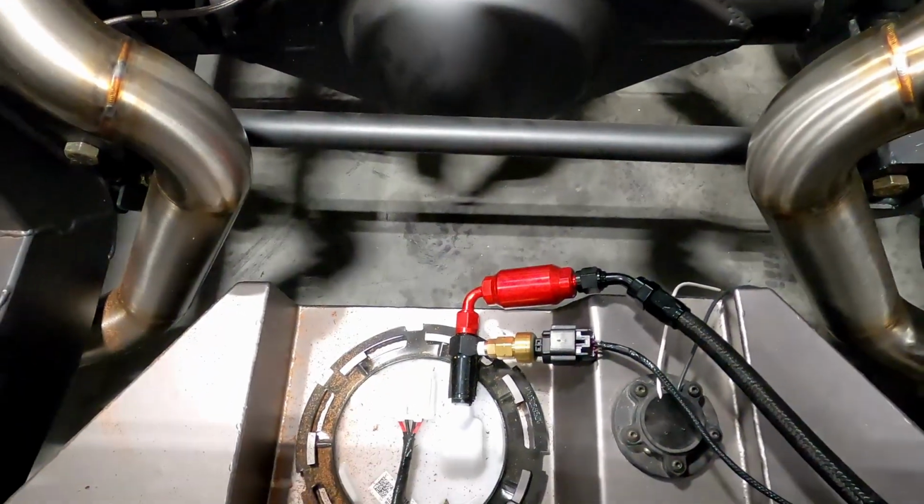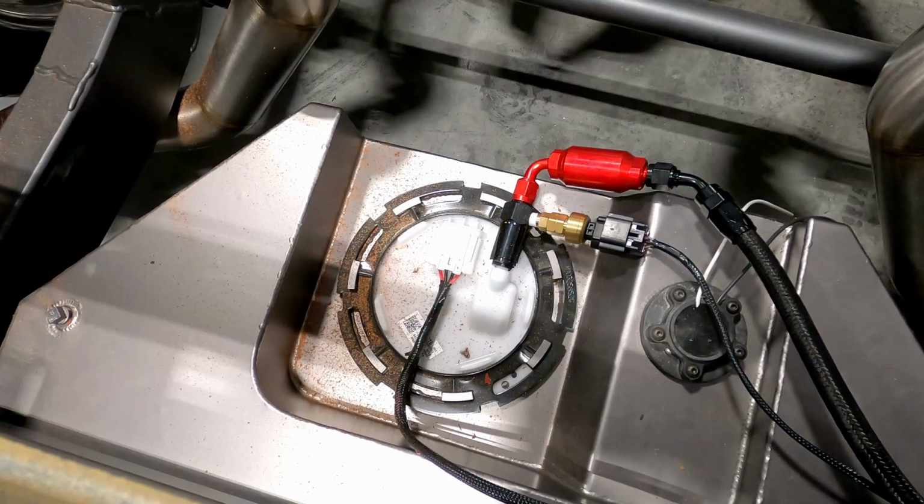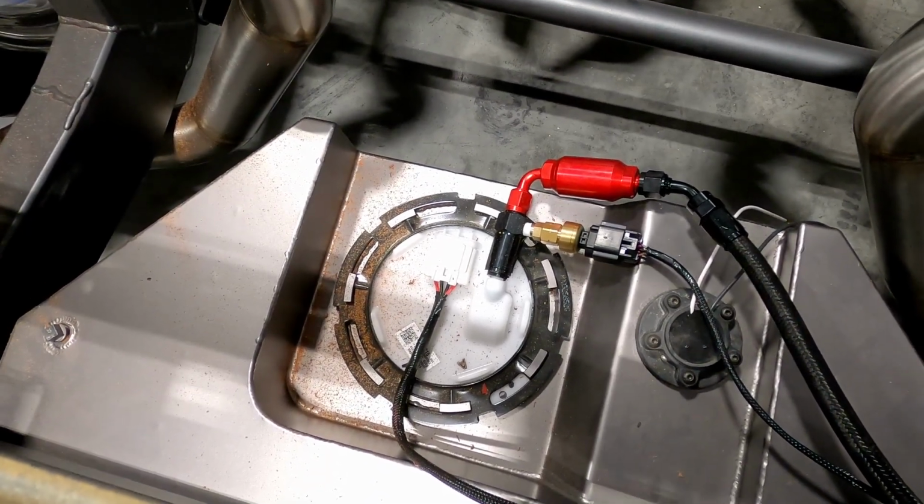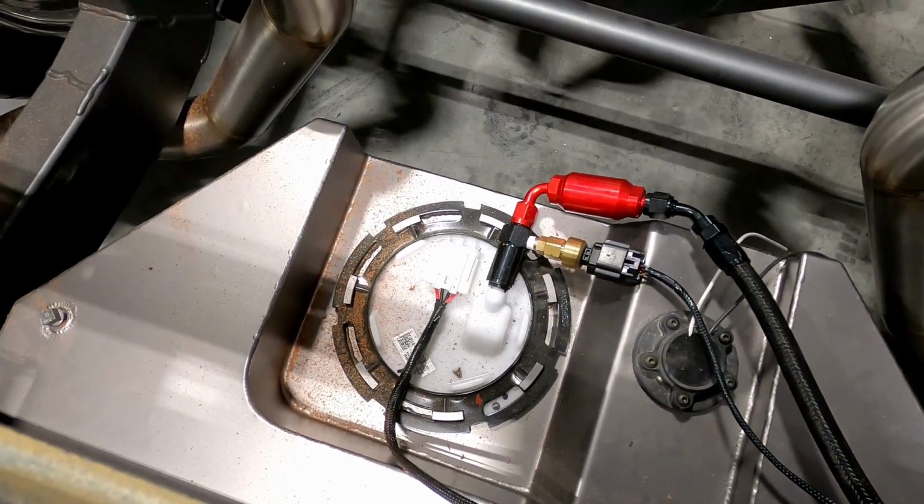Don't mind that. That's not rust. That's actually the zebra wood bed. They cut the bed and did some clearance and fitting in here. I thought the same thing. I was like, oh crap, what is this rust all over the place?